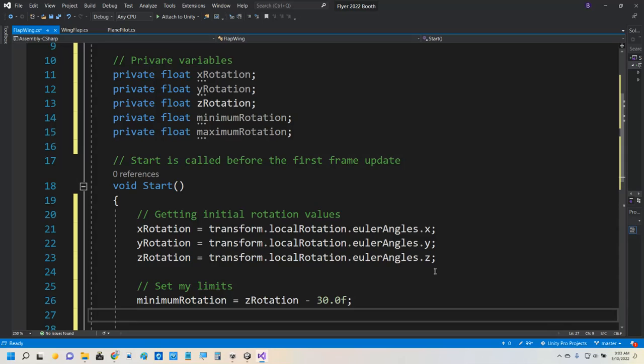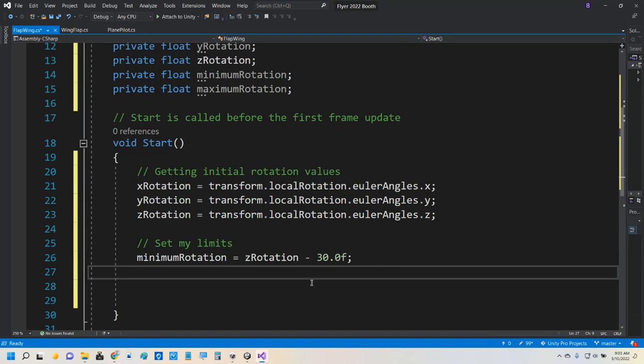Later, I might take that 30 out and change it to something else, maybe even a public variable that'll let me dynamically modify the angles that I want to set for the limitation of the rotation. I'm already making some improvements to my code. Maximum rotation is also going to be equal to the z rotation, but in this case, I'm going to be adding 30.0f.